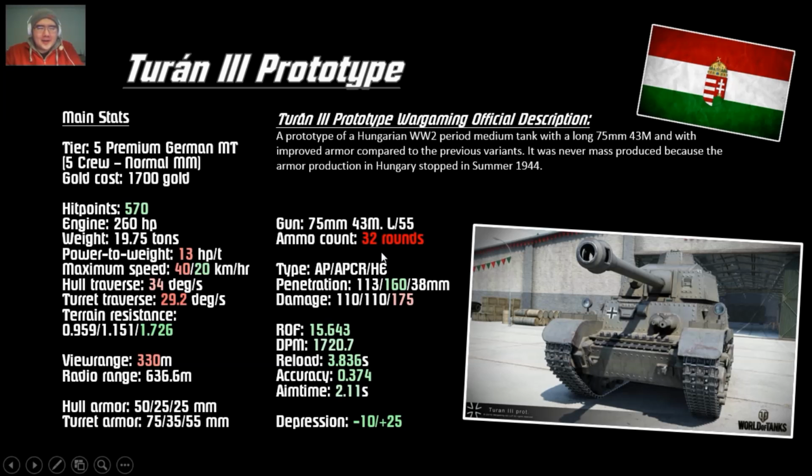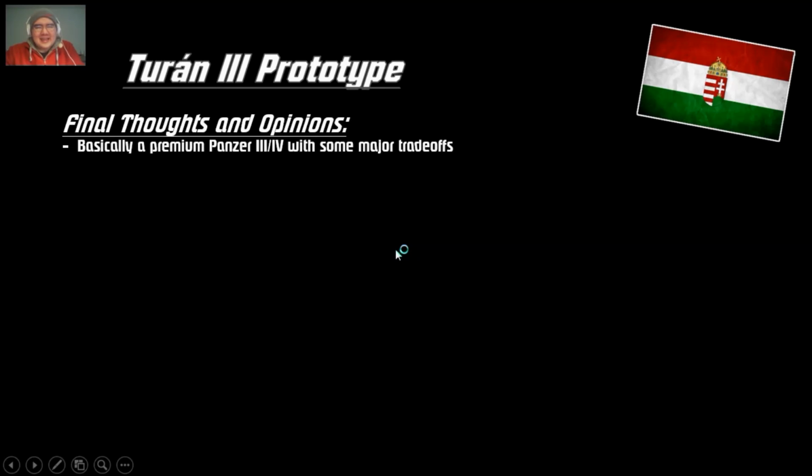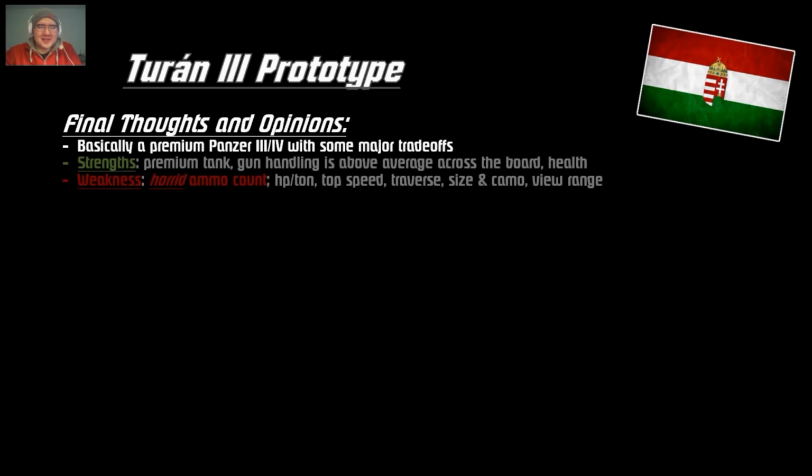So you can only do about 3,300 damage or so. Man, not that much, right? Basically a premium Panzer III/4 with some major trade-offs. So the strength is it's a premium tank. The gun handling is above average across the board. And health, so good, unlike the M4 Improved, which is a weird combination of premium tank but lack of health for a premium tier 5 medium tank.